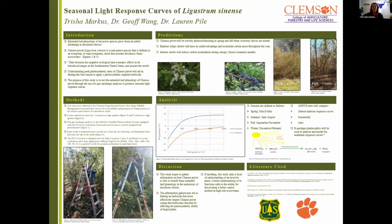I'm able to do that with this really cool machine, which is sometimes not so cool, but it's still really cool because it's measuring my photosynthesis for me. It clamps onto the leaf and measures the known CO2 going into the chamber, and then whatever it doesn't use, whatever is put out. It also controls light on the leaf in different steps, starting at 12,000 down to 0.